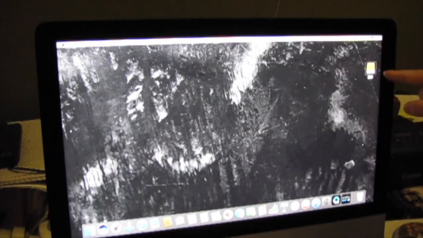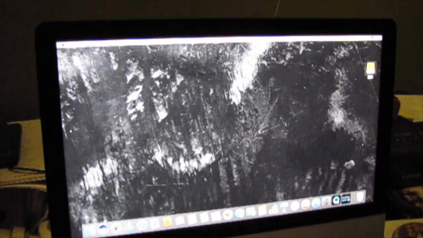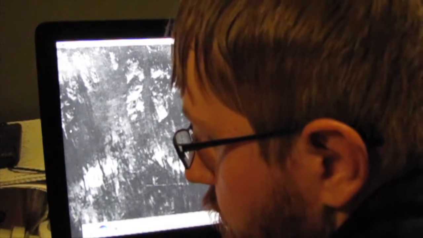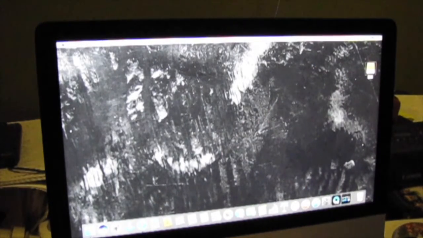And as you can see, I don't have my GoPro memory card in there right now. So hang on a minute. Oh, whoops.